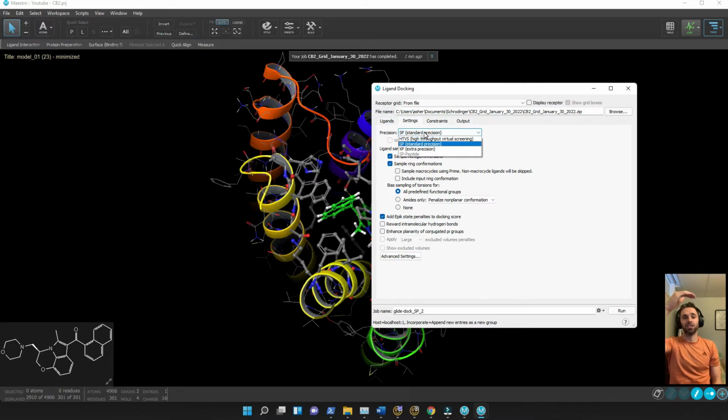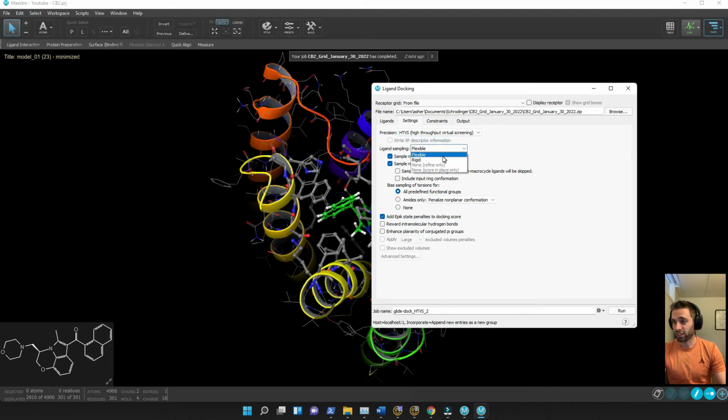Settings. In the initial first screening, I always like to use high throughput screening. High throughput screening is the fastest method. As you go down to SP and XP, the computations become more precise, so they take longer. But in an initial screen, I like to use HTVS. It's pretty quick. This job will probably take my computer about an hour and a half or so. But if I were to run 23,000 ligands on XP, that would take like 5 days. So whenever I initially do a screen, I'm always starting at the fastest method to screen out compounds that definitely don't bind at all.